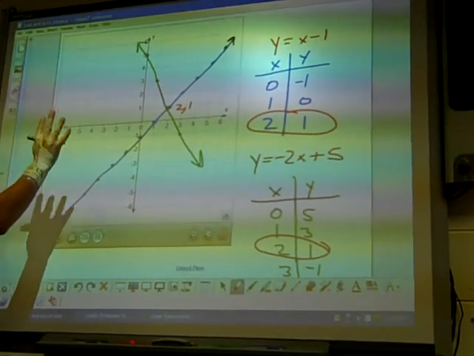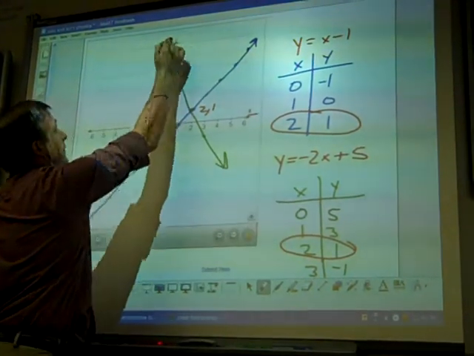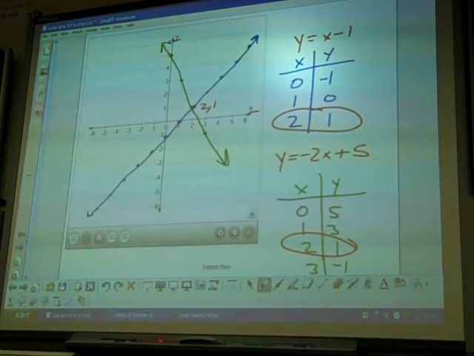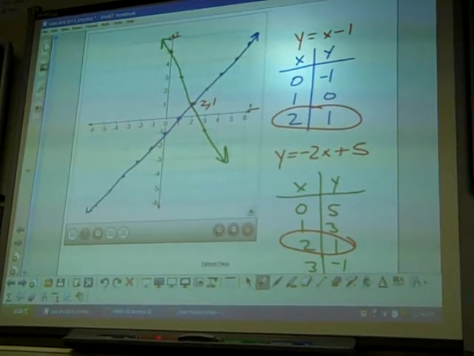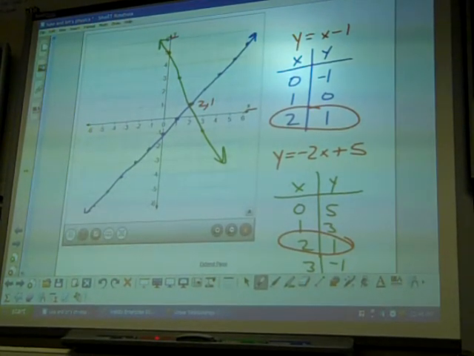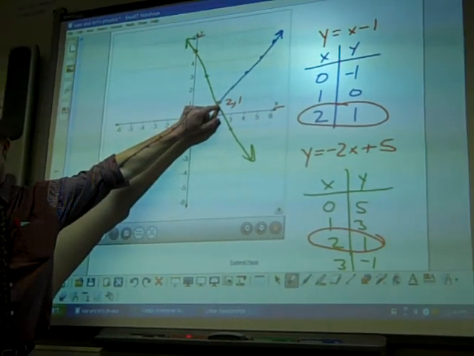All right? When you're asked to do graphical methods, remember, label your x and y axes. You should label them on the right and the up. I'm not too picky about that, but try to label them there. Every time we do this, you'll come up with a graphical answer. This point makes both equations true.